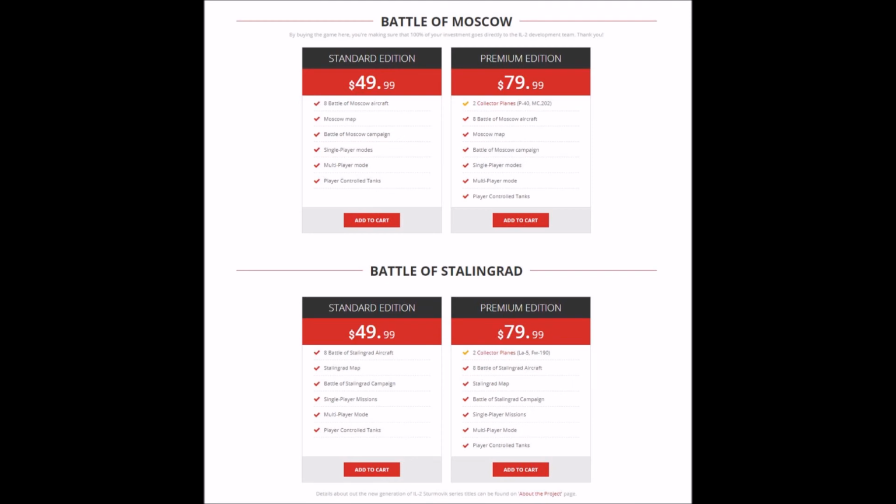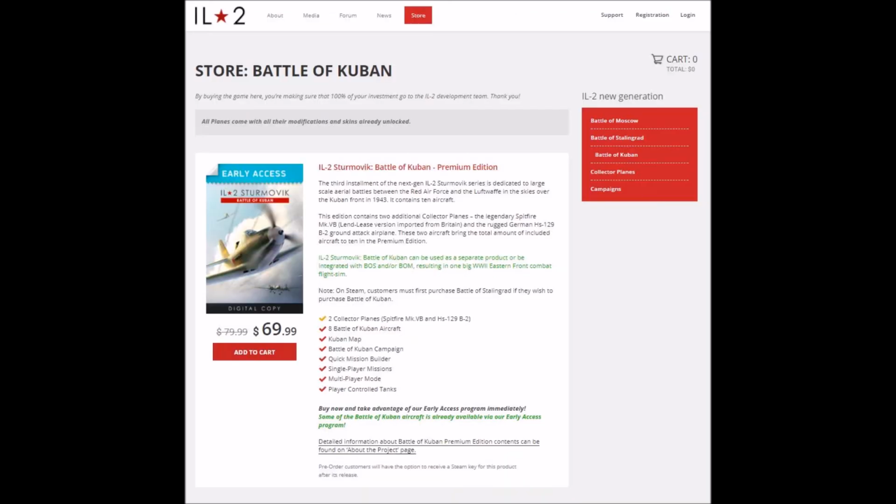Keep in mind there are deluxe versions of each of the packs available. Battle of Stalingrad and Battle of Moscow both have a deluxe version which includes two of the collector planes. Now the Battle of Kuban also includes collector planes, which are the Spitfire and the HS-129. Currently, at the time of recording this, the only way you can pre-order the Battle of Kuban is the deluxe version.